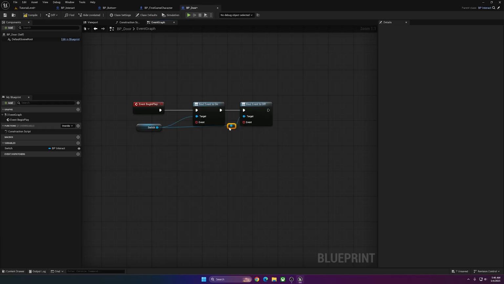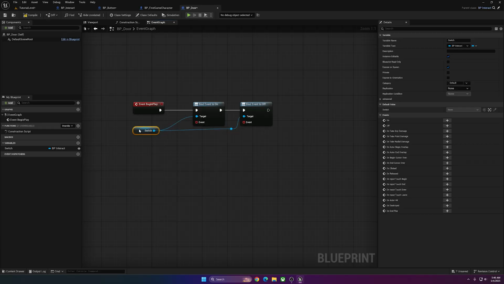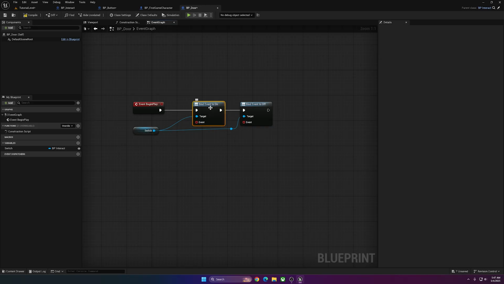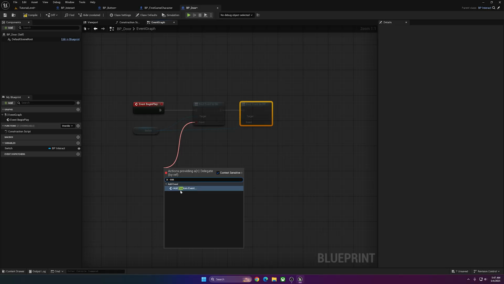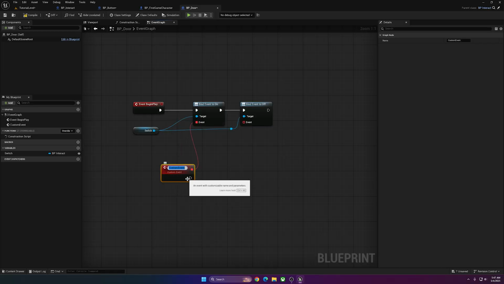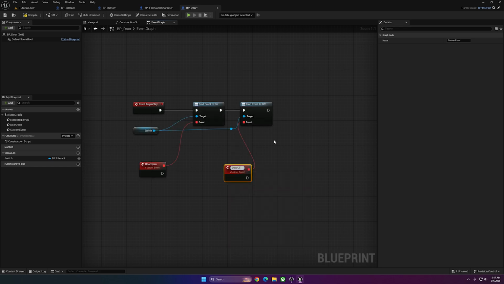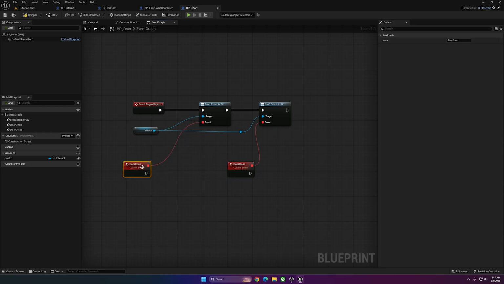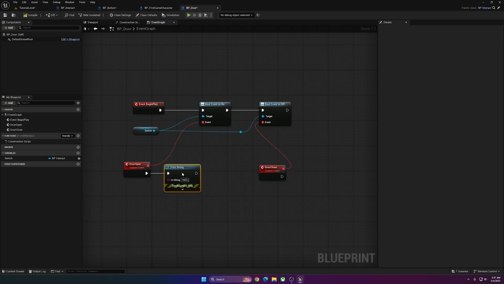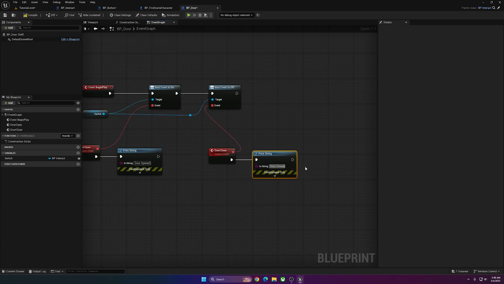Now how this works is we actually need to create an event in our door that will be bound to this event from the switch. So if we drag off these event pins and add a custom event, we can now call this door open, and we can do another one here, door close. So on begin play, we bind these events to each other, and anytime the switch is on, the door opens, and anytime the switch is off, the door closes. And for testing, we can just print string, door opened, and door closed.